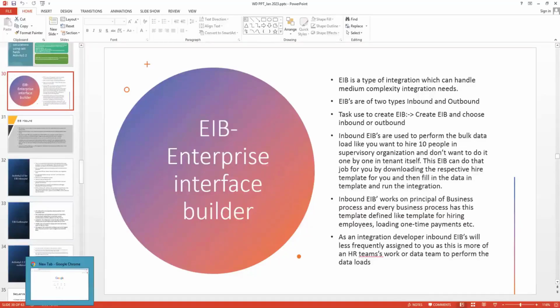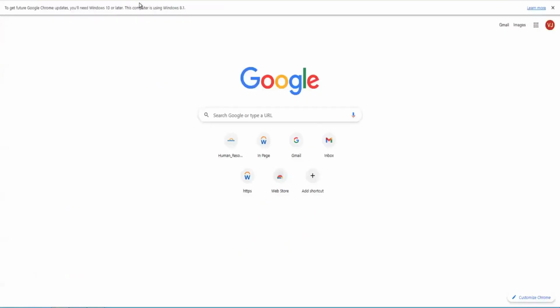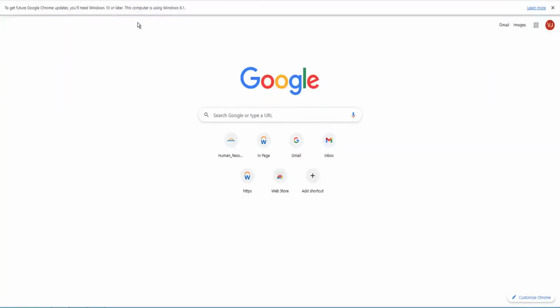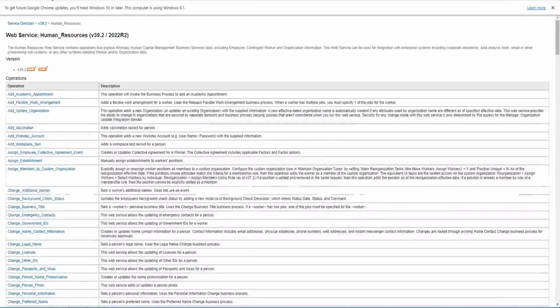So if I go here, there is a SOAP APIs page in Workday, which is given by Workday and is public in nature. It has the list of web services that Workday supports, divided between the different modules.